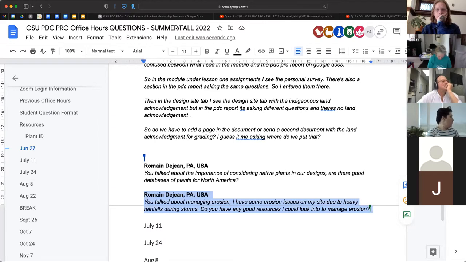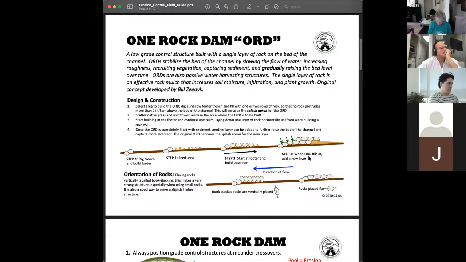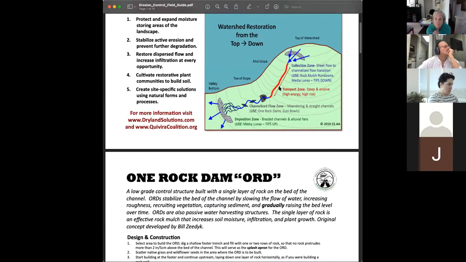And so what you'll find is that if you do have erosion happening, the work within the Quivira Coalition's document there, and I'll just pull it up so we can take a look at it together, and I'll switch my screen. What's amazing about this, it's about slowing, spreading, and sinking water. And you'll hear this as a permaculture mantra as we get into water design over and over again. This type of work is really about understanding the mechanisms of how water comes down, as a raindrop.